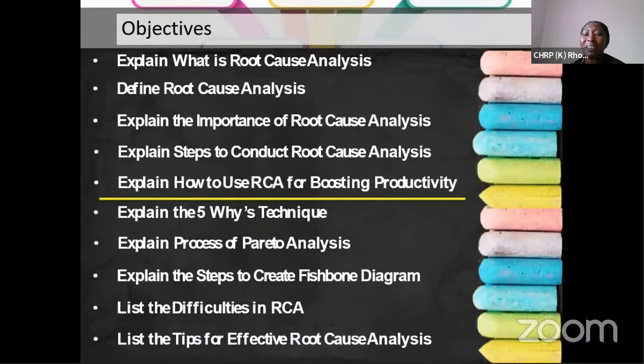So what was the real reason why I didn't achieve my targets? Was there a good reason that I didn't do it? So we go into the root cause analysis. And also at the organization level, let's see how we can use this. Or maybe in terms of time management, I was working from home the majority of the time, so I didn't have time to network. I didn't have time to do this. Let's look at how we can use this for boosting our productivity.